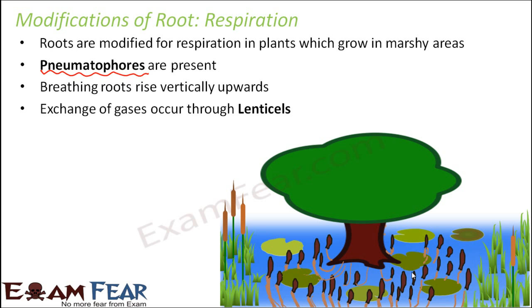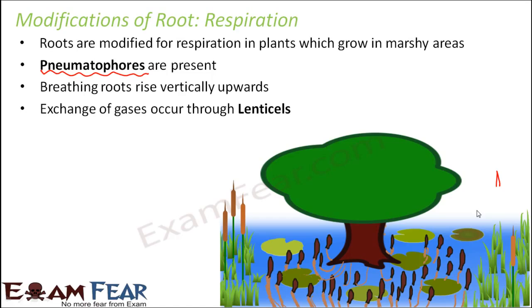One example of such plants where pneumatophores are present is mangrove, which is also known as Sadabahar in India. In mangrove plants also you will see that these pneumatophores, or the breathing roots, rise vertically upwards. They come out of the water like conical spikes. So you can see these brown structures. They represent those spike-like structures, somewhat like this. Those spike-like structures, you will be able to see them coming out of the water. So they are nothing but those breathing roots.